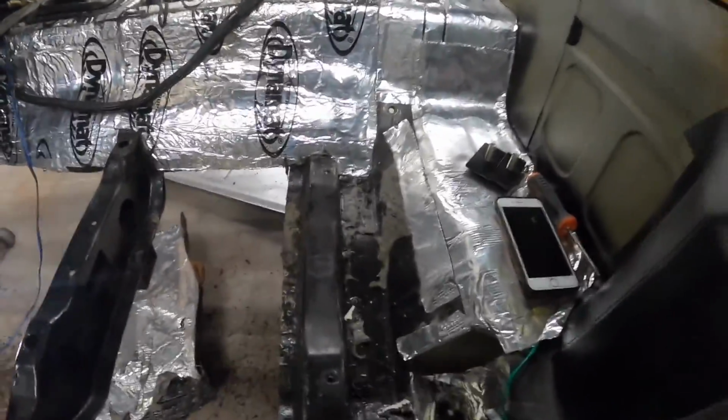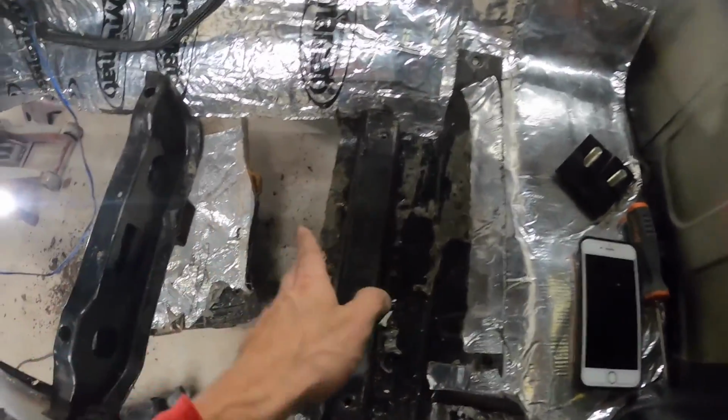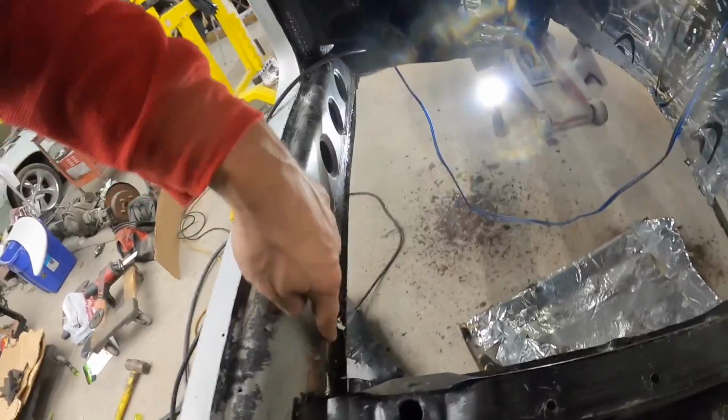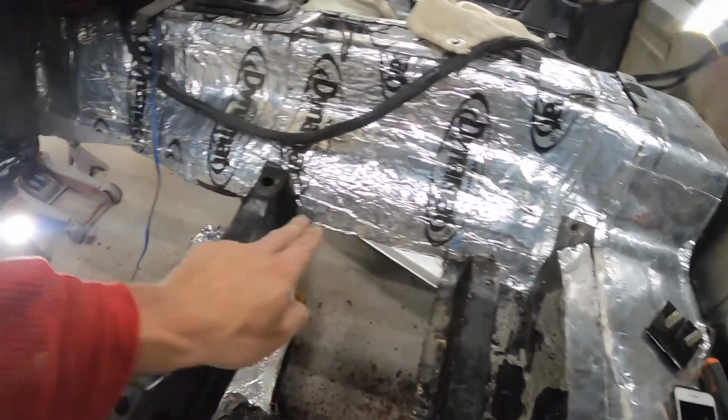Yes, 2 chunks of the floor out. Now for the rustiest part, this little guy. I'm gonna cut just that sliver out, drop it, then I'm gonna come in, undo all my pinch welds, measure out my tunnel, make sure I'm where I wanna be on it.